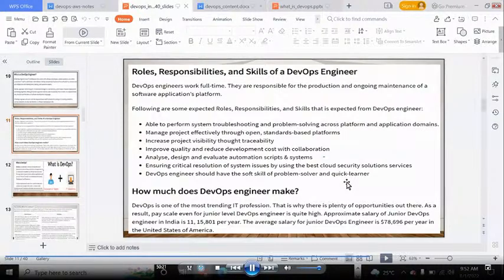So the learning capability should be there, because being a DevOps engineer, we might work on many applications. Maybe one project is on Java, another on .NET, another on React.js, one more on Python. We don't know. Meaning, we may not know the technology, but we should know the integration techniques. That is the reason a DevOps engineer should have quick learning capability. That is one of the job responsibilities or expectations of the industry.